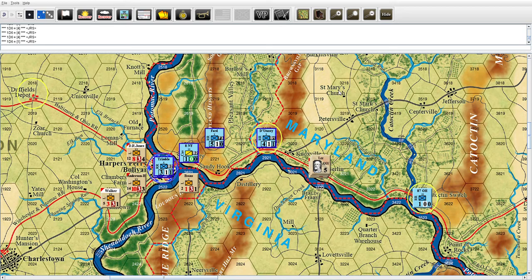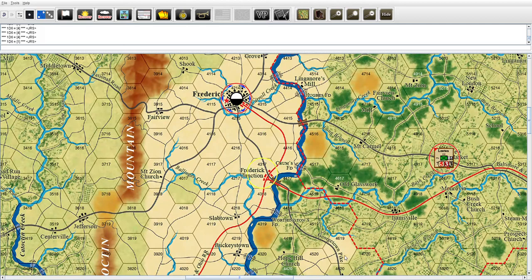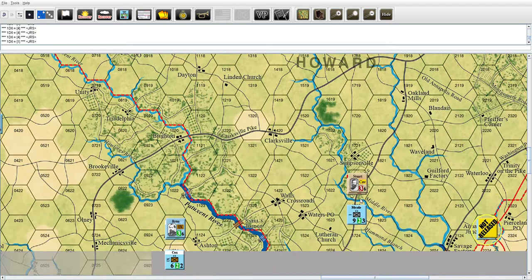If you take a look, you'll see that's the case. Over here by Harper's Ferry, all these guys went to disorg. He went to disorg. If they didn't forage and get their supply back, Hood is good. The sub, he went to disorg. These guys all went to disorg. Except Hill. Both of the Hills got their supply back. Everybody else is disorg, as they should be.